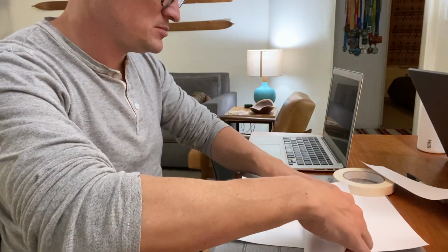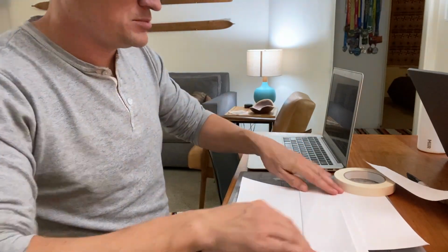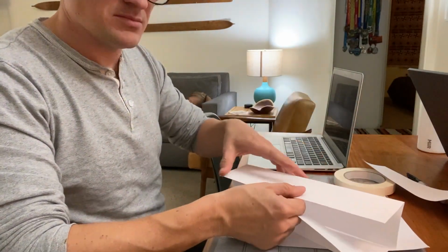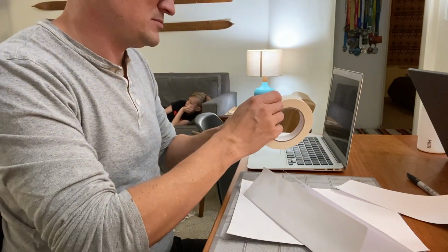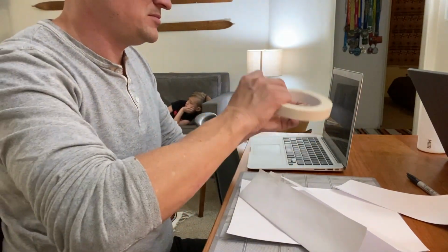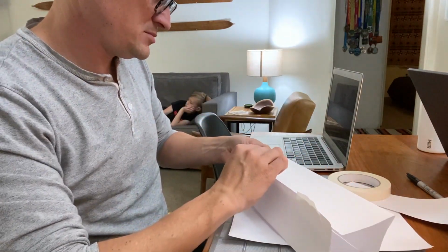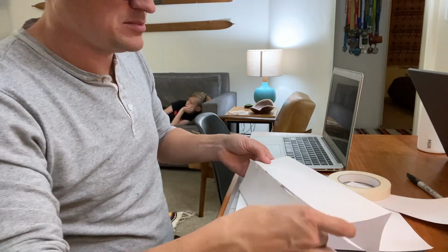And I'm cutting and folding as many of the pieces together as I can just to save a little bit of time. And if two are going to be exactly the same size, might as well do them at the same time. So now I'm just going to tape it together. And I'm using a whole sheet of paper here just because I'm not sure exactly how tall I want to make it. I think I'm probably going to end up trimming this down a little bit.